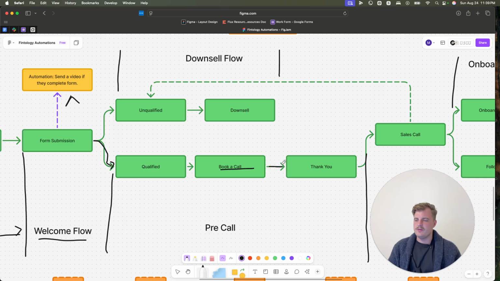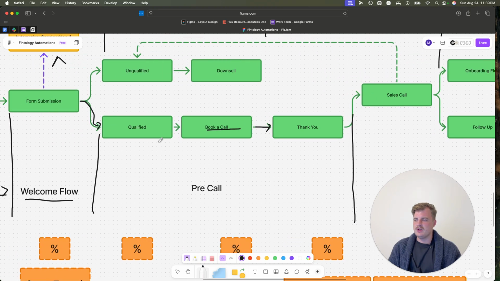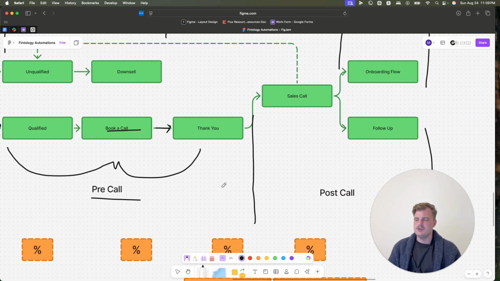And then once they book a call, they're going to go to this thank you page, right? Once they're in this section right here, what is it called? You want a pre-call flow. This is another email flow. It's going to show different results. It's going to have the VSL in it. It's going to have different resources that you give out for free. Try to entice them, because basically you want to show, hey, we've done this before, we can help someone out, all that good stuff, right? And you don't have to be doing millions of dollars to set this up correctly. This can be set up in a weekend, and it can be done relatively quickly.